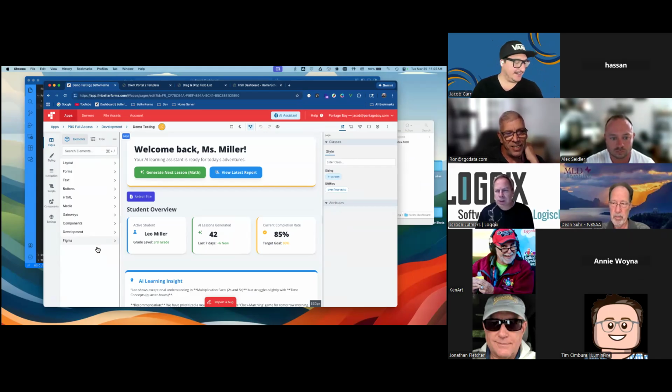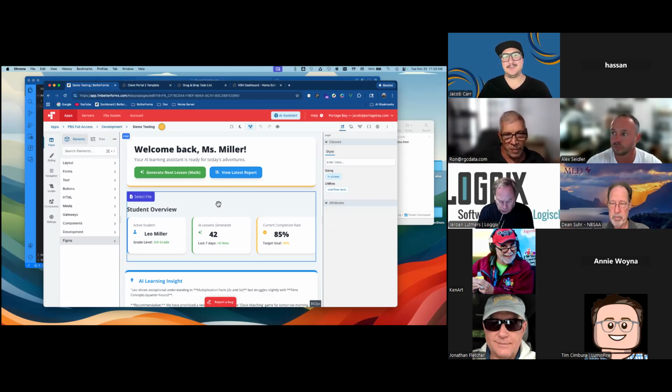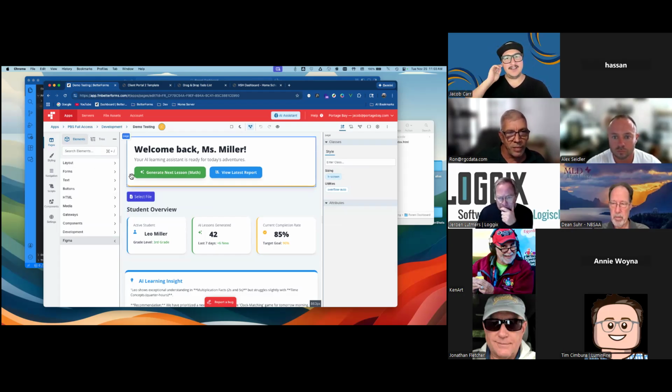The other thing I was going to highlight here in BetterForms is Figma. I don't know if there are any designers amongst the group. I don't use Figma really, but we have people on our team that create the designs ahead of time, and then we go back into BetterForms and recreate what was done in Figma. Now they've included a plugin in Figma, so you can generate components straight into FM BetterForms.